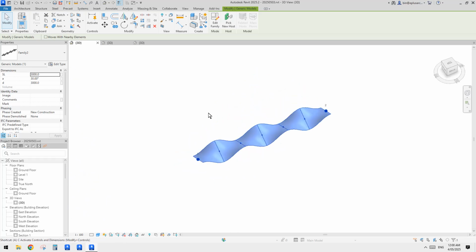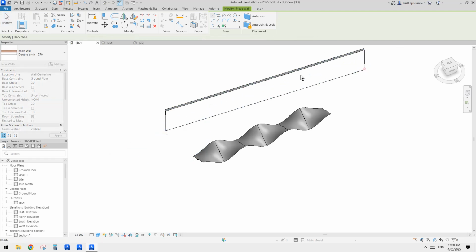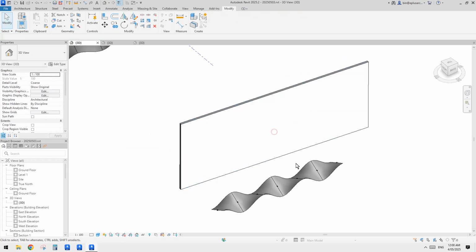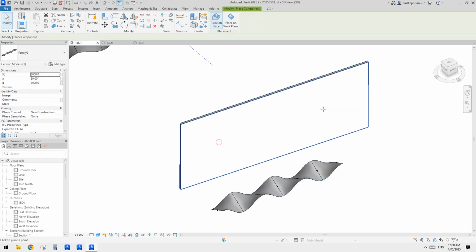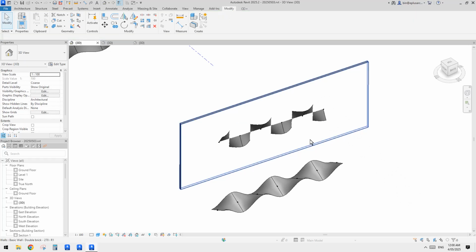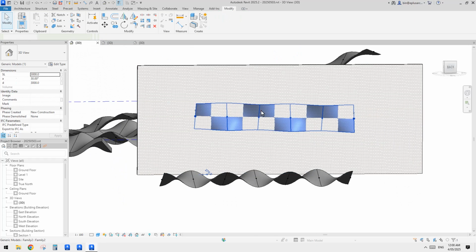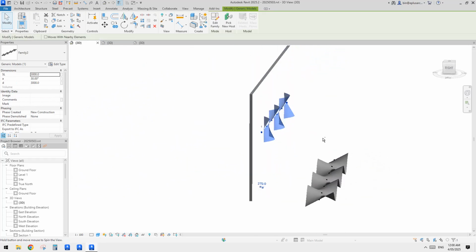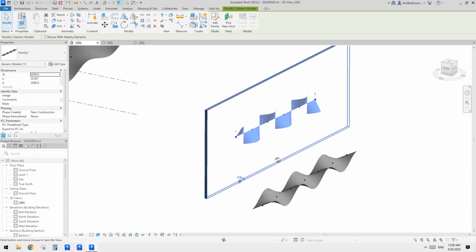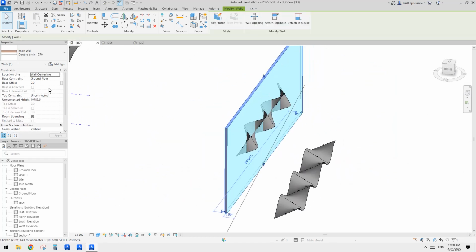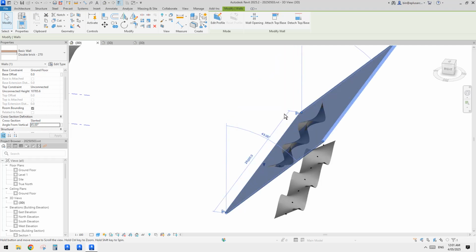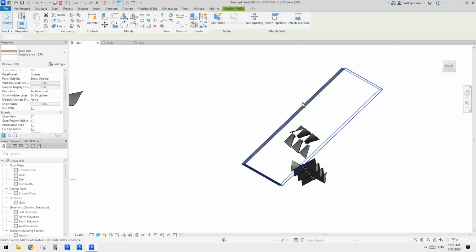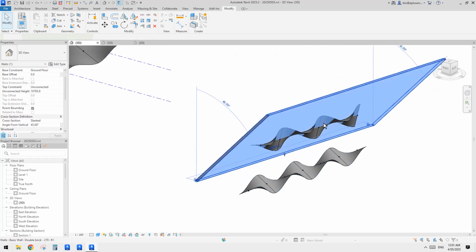I'll place a wall here to show you, you can also place it onto a wall. It's like a face based family, and it also looks like it will change the orientation depending on the object you have. If I make a slanted wall at 45 degrees, apparently it will follow the wall. So now that's good.